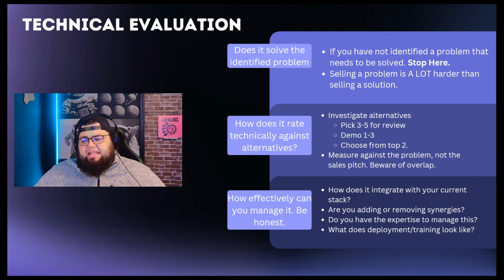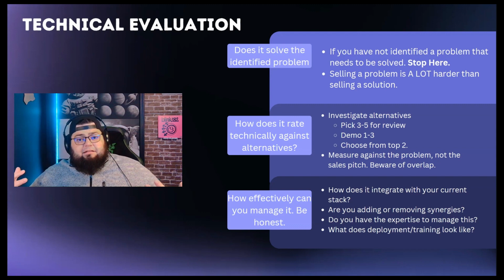How effectively can you manage it, right? Is this tool designed for MSP management? And what that means almost always is, is the tool compatible with your existing tool set? Can it generate tickets in your PSA? Can it generate reports to your reporting tool, right? If you're using Brightgauge, does it integrate with Brightgauge? If you're using Lifecycle Insights, can it pull data into there for you?